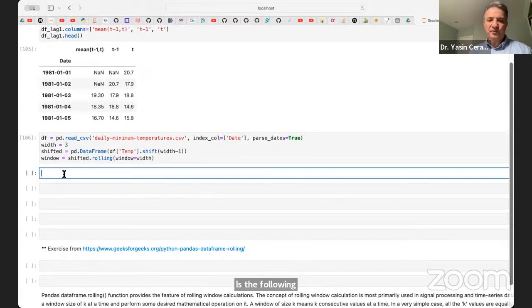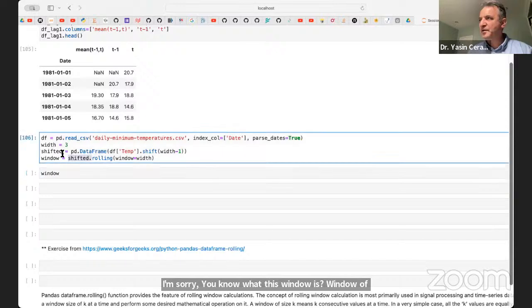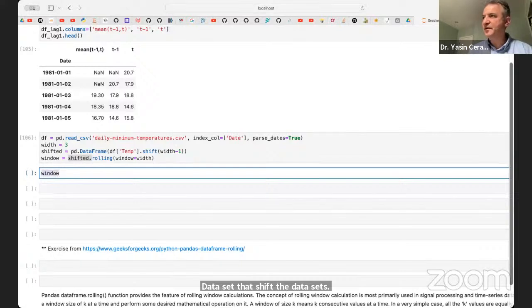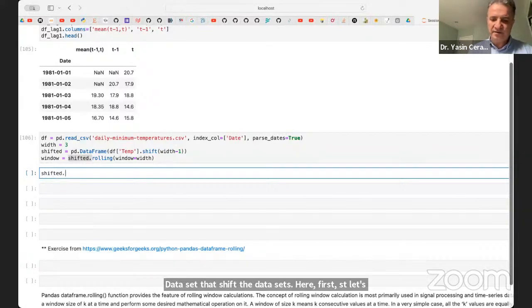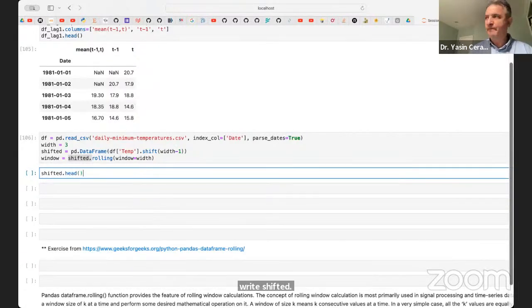I'm going to take this window. You know what this window is? Window of 3. And this window is operating on the shifted data set. Let's write shifted.head.